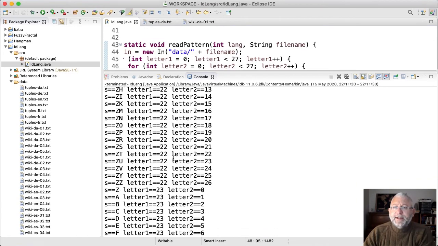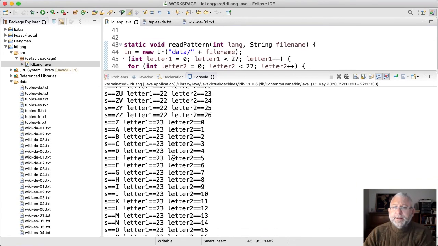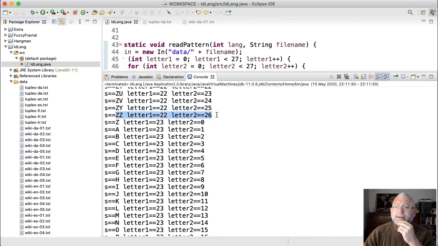So it's counting correctly. Is it though? No, look, it's not. This can't be right. I mean, Z, which is the first letter of S, is not 22.